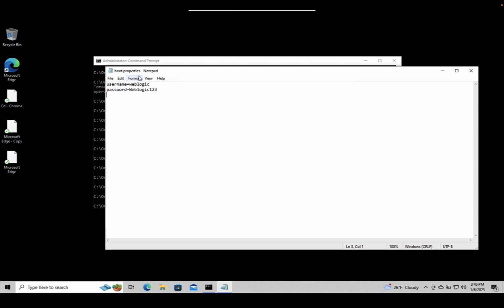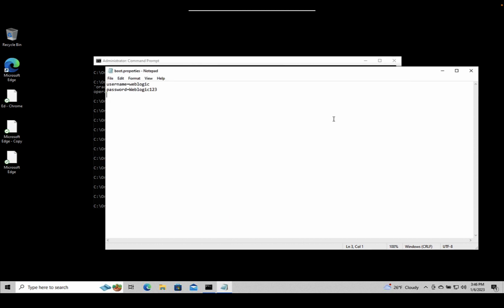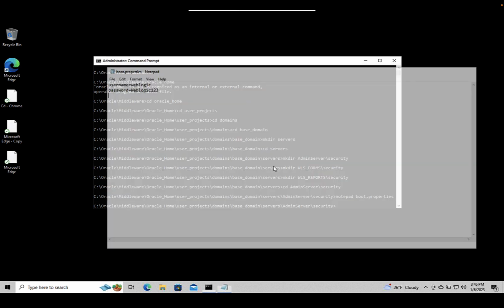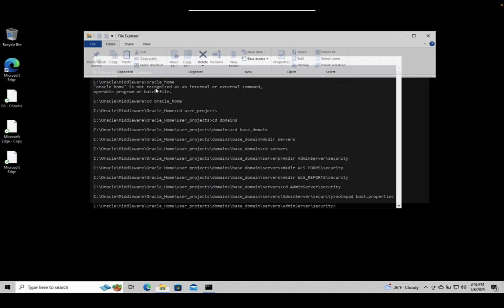So at this point we have created this boot.properties file in three directories: admin server security, WLS forms security, and WLS reports security. So we've got that saved, and we can get on to the next step, which is, as I check my notes, starting up the servers. So I'm going to close this notepad.